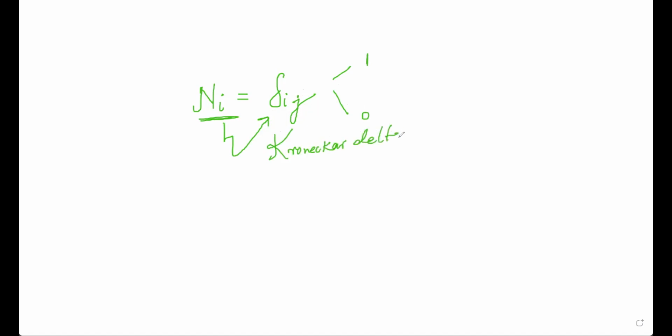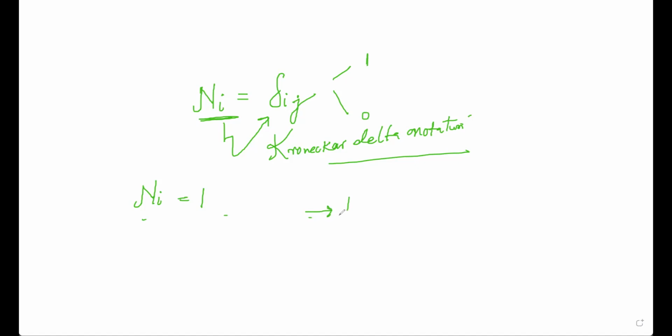In terms of the Kronecker delta notation. So let's deal with this Kronecker delta notation later on, but somehow we realize that the sum of all these shape functions Ni has to be equal to 1. N1 plus N2 plus N3 plus so on has to be equal to 1.